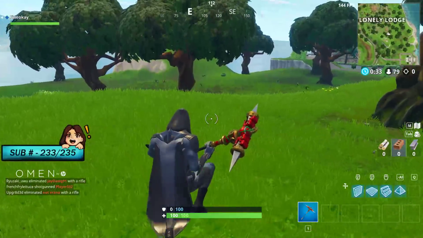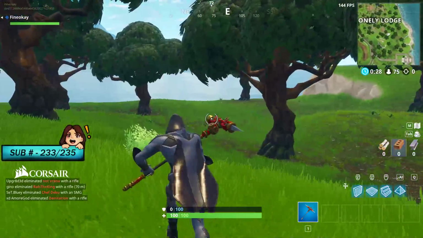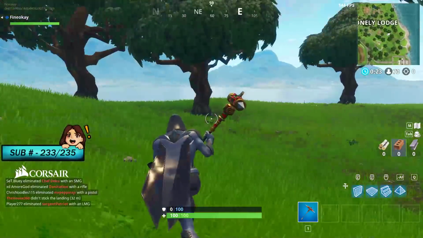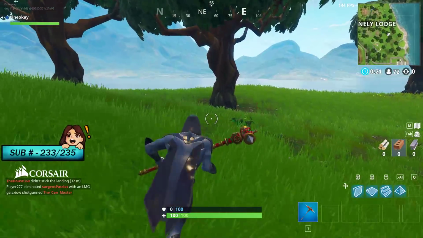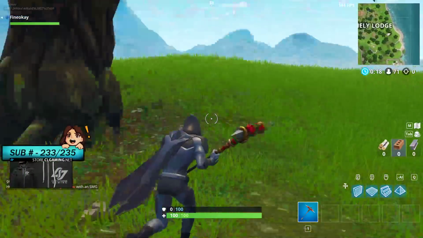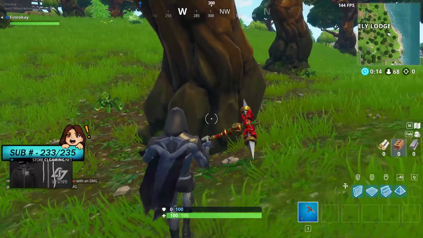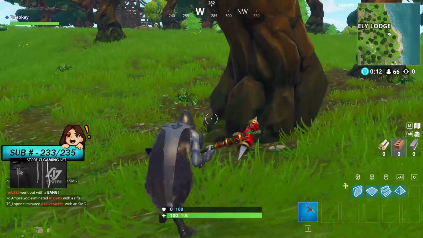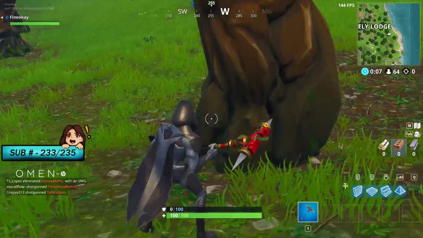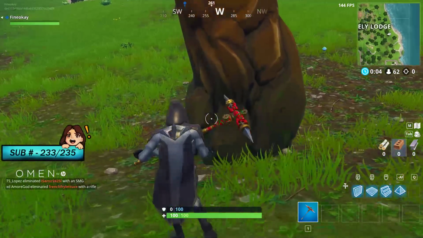Gonna run out here to the middle of nowhere, make sure nobody's here. Use these trees for, I guess, test dummies. So anyway, basically what I'm gonna show you guys is how to turbo build in Fortnite, or not turbo build, but turbo farm rather. This is useful mainly for killing things or farming things that are only one hit or maybe two hit. It's still good for using on trees and stuff.